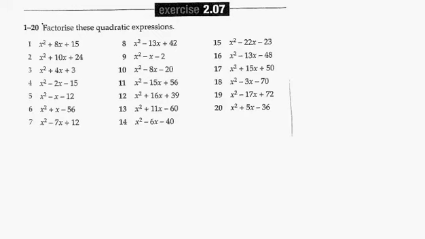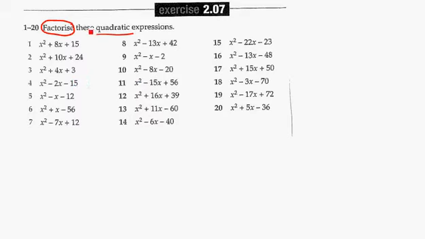Right, we're continuing with factorising. This time we're asked to factorise these quadratic expressions, and I know they're quadratics because the highest power on the variable there, on the letter, is a squared, x squared. And you'll notice that all of these have the same form. They have the x squared term, and then a term just with x, and then a number on the end, and we call that the constant term. So we're asked to factorise these, and we know that factorise means putting the brackets in.